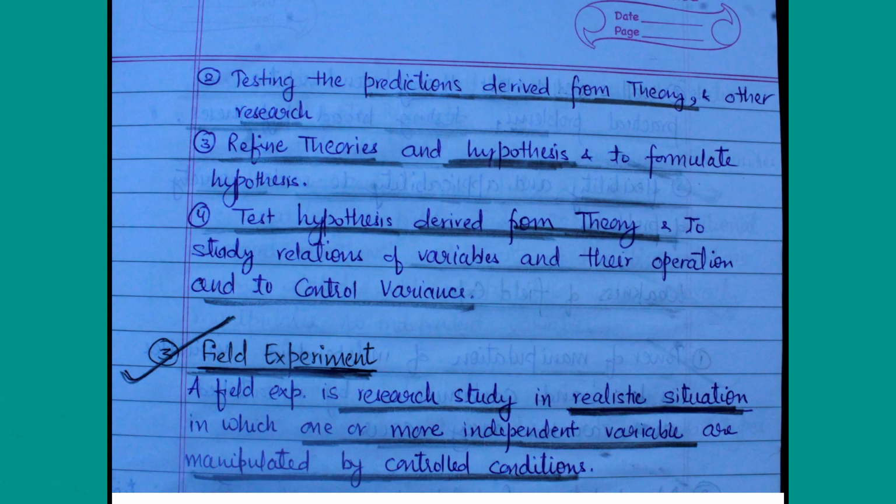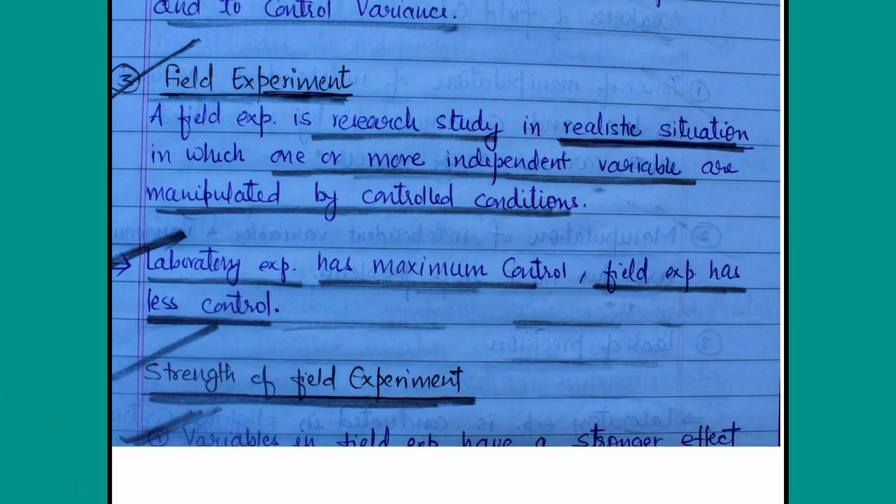Now the second part is the field experiment. A field experiment is also a part of experimental research. The only difference between a laboratory experiment and a field experiment is that the field experiment is done in the field and the laboratory experiment is done in the lab. If you have seen your agronomy professors and scientists who are working in the field, they are laying out experiments, randomized block design, CRD and other experiments on different crops. These are field experiments. So now let us look at what field experiments are.